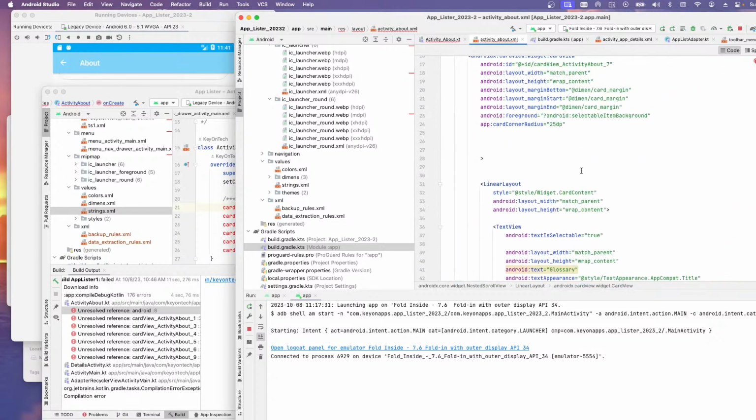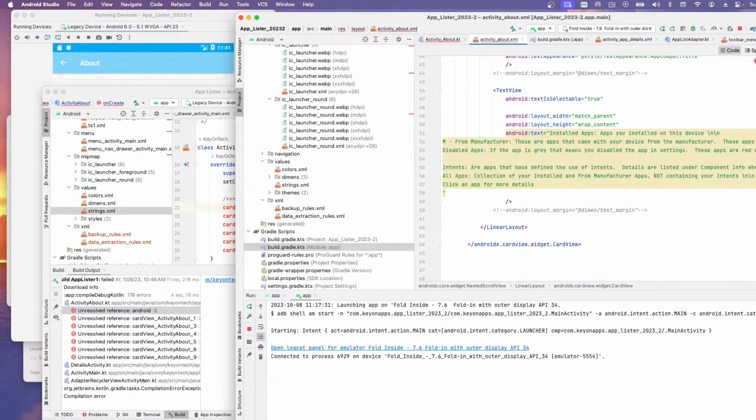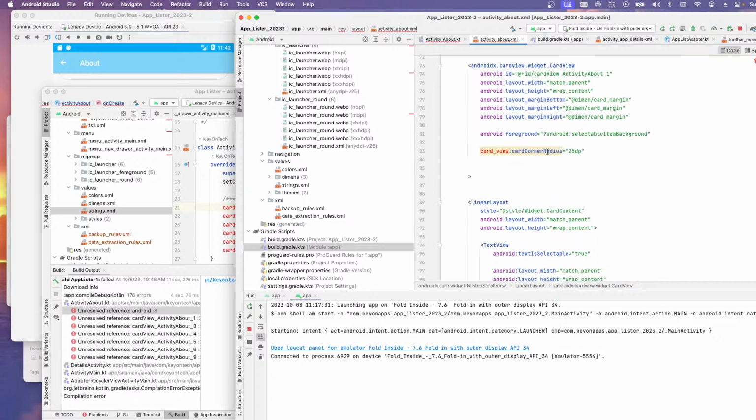And even that radius of 25, I think is this now. We'll see if that freaks out. I'm not sure if that's good. It's not bound.